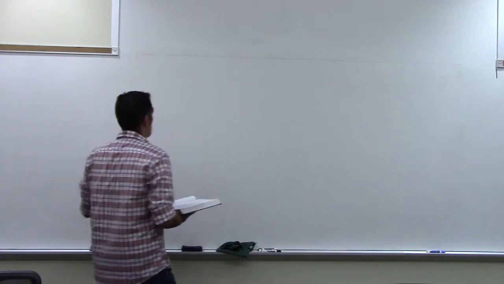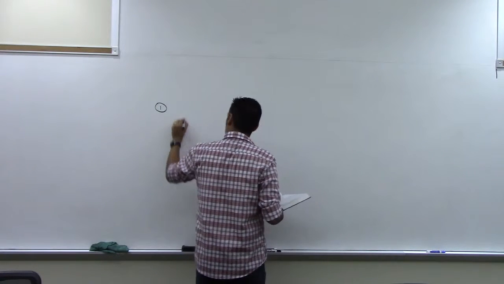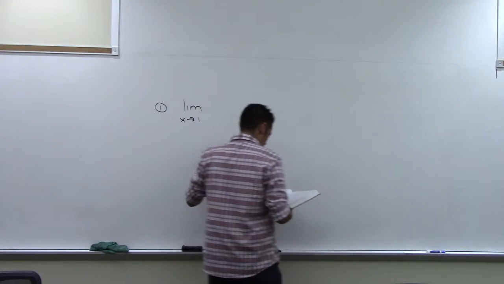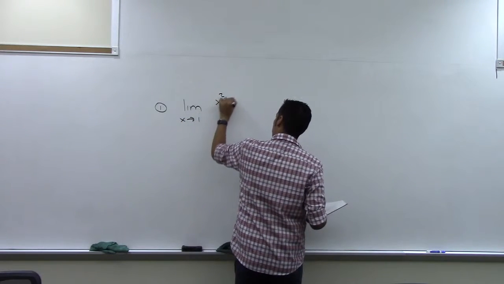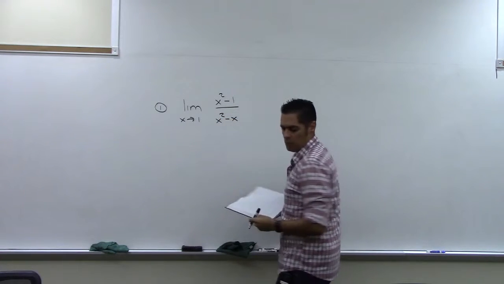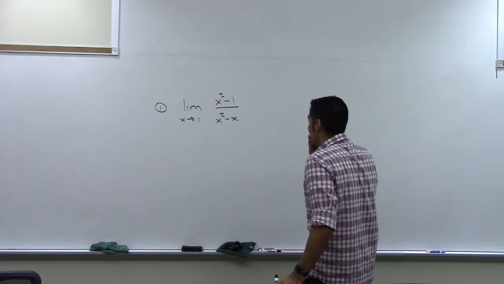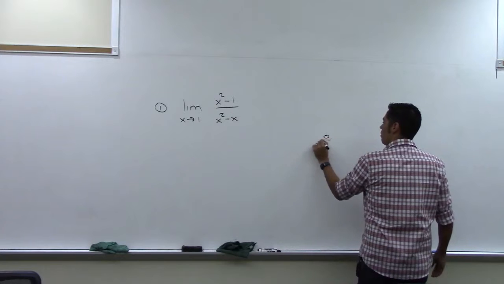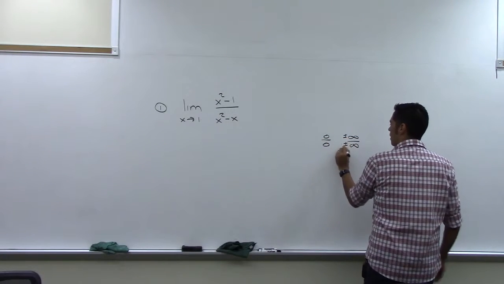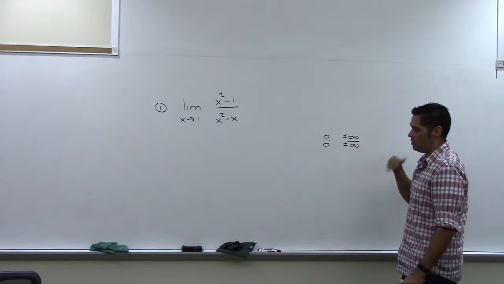All right, so number one, we're asked to find a limit. So we're back to limits again, but now we have the all-powerful, wonderful L'Hopital's rule. What we need to do when we're using L'Hopital's rule is make sure that when we apply the limit, we have either 0 over 0 or infinity over infinity. And here it doesn't matter if it's plus or minus there on top or bottom. One of those two forms we have to use the rule.